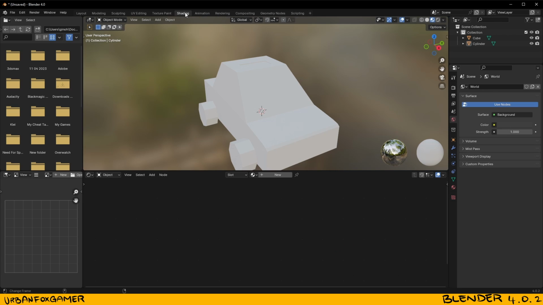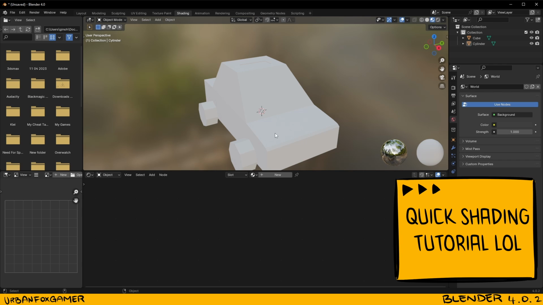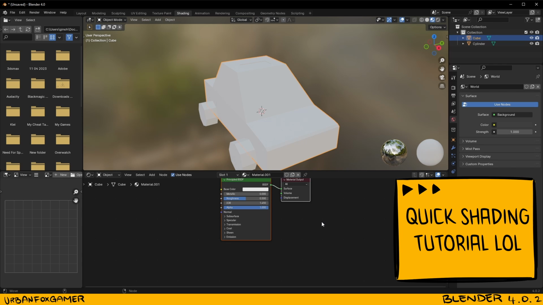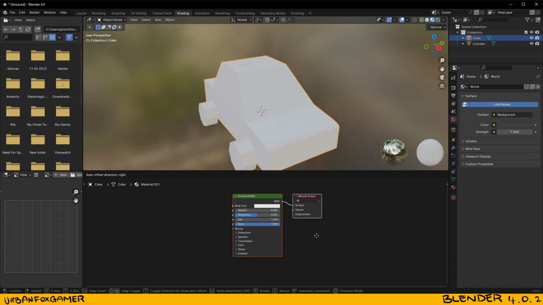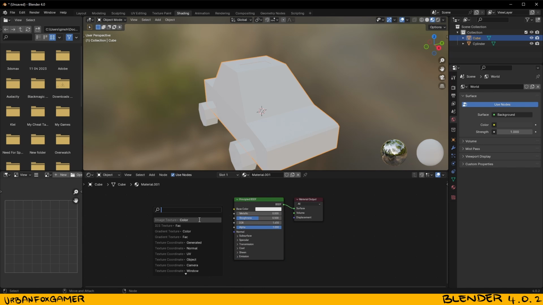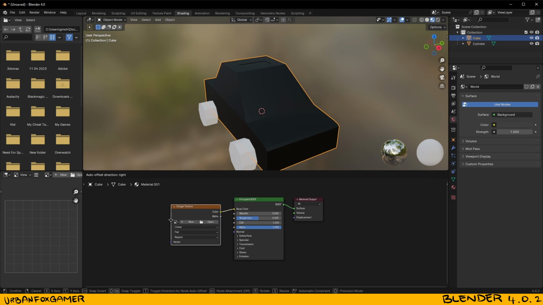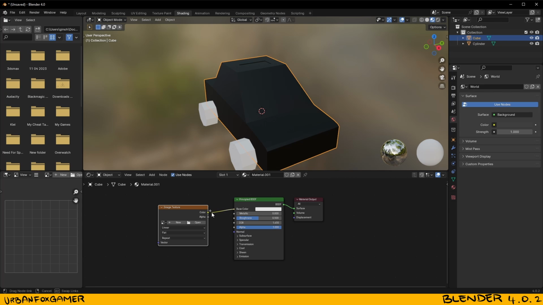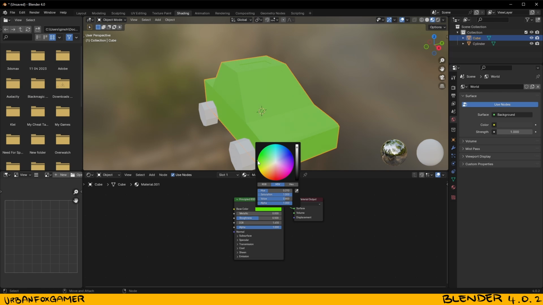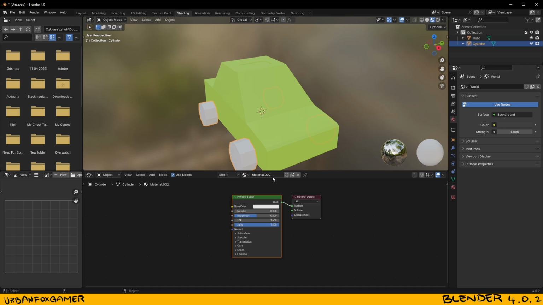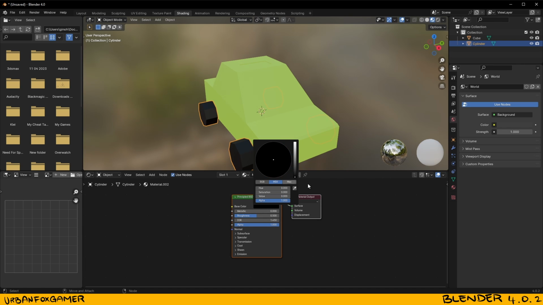But here, if you want a very quick material, just click the object, click new. That's the file. To move here, just press the middle mouse button and click drag. If you want to put a texture, this one, image texture, you can open a file. If you want to unlink this one, just hold Ctrl and left click and it will get unlinked. So just delete. Let's just say we wanted a green car. You can have a green car if you wanted. For the black wheels, just click this one, new, click black, like so.